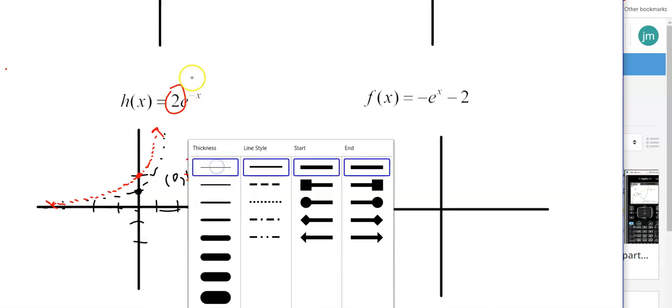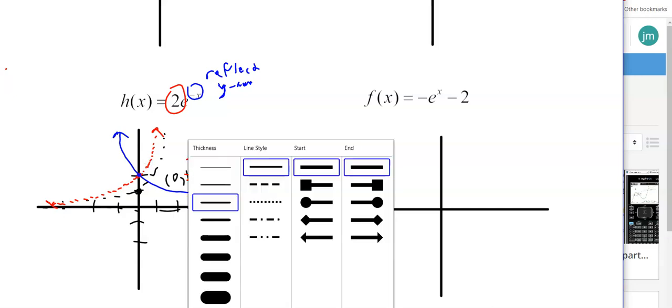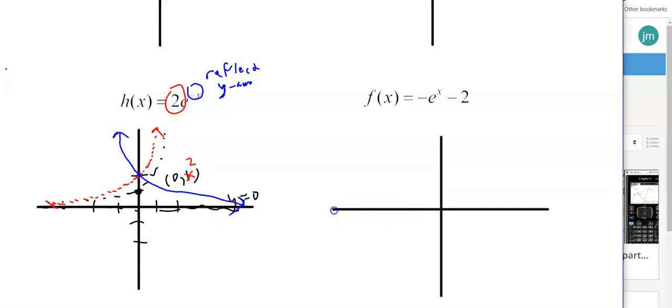So now this is going to be a reflection across the y-axis. So you take that graph and reflect it on the y, so it's kind of decaying instead of growing. It goes through that point at 0, 2 and approaches the asymptote on the right and kind of is decaying quickly as you go through. Okay, next one. Again, start with the parent graph, y equals 0.